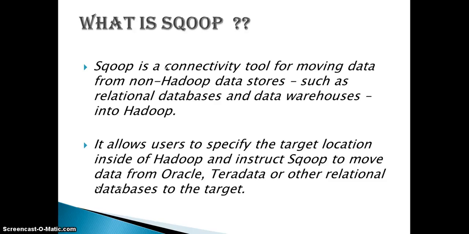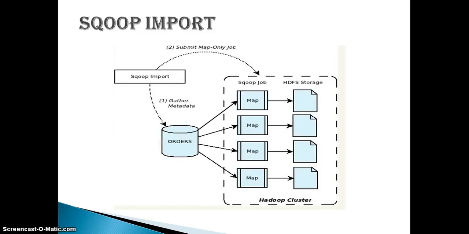That's why Sqoop has been implemented in Hadoop as its ecosystem component to move data from RDBMS into HDFS. While moving, it allows users to specify the location where you have to dump your data in HDFS. That's again one of the features of Sqoop. For example, when you are taking data from RDBMS, if you want the data to land in a specific path in HDFS, you can definitely do that.